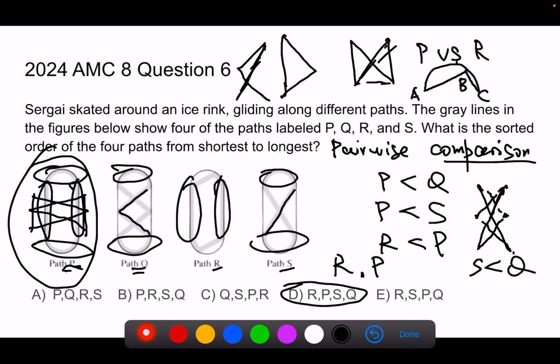So for this question, the key problem-solving strategy is pairwise comparison. Compare each two of them, and remove the common region so that you can make a decision. And when you pick the core member to do the comparison, you want to find the member which has a lot of overlapping with each option.